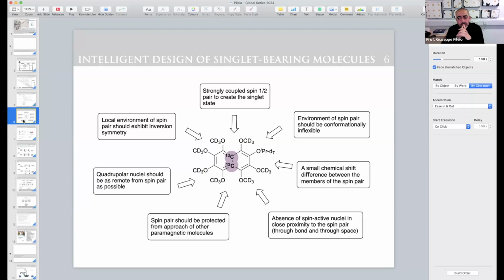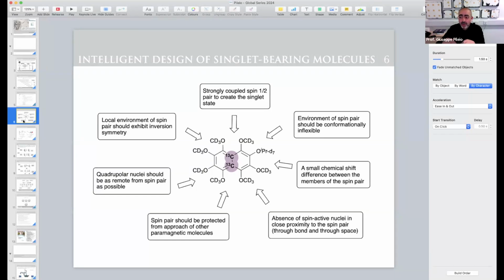Yeah. So I would say this, from my experience. If you work with protons, so you have a proton spin pair, the protons are usually very exposed in the molecule. They have all sorts of interactions with the solvent and everything. So you won't find hours-long lifetimes, at least we haven't found any like that. I think there are good reasons to justify that. You would like to work with core nuclei and possibly with low gamma. The low gamma itself protects you, because every interaction is scaled by gamma, so suddenly you have a factor to gain.